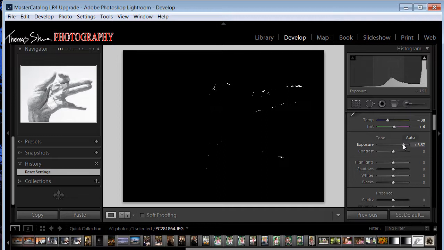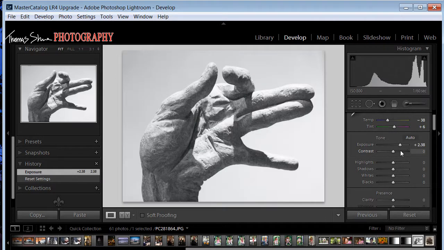However, we do want to bring a white point into the image. There is no clipping at all, and there's a little bit of clipping now right there. I'll just back it off a little bit till it's not clipped. So now we've set our white point. We're right at the edge of white, and there's no loss in detail because there's no clipping.